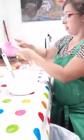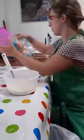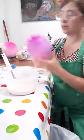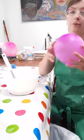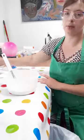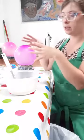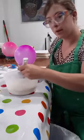And you will also want a balloon. These are 12-inch balloons. You can blow it up however big you want. This one's going to be a little bit smaller. So this is going to be the base that I cover, the structure that I cover with paper mache to make my lantern. And then you'll need something to hold it up. So I have this neat little vase, but you can use anything that you can set your balloon into that will prop it upright while you work. So I'm just going to mix up this paper mache.